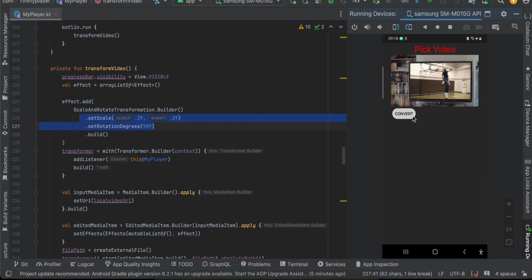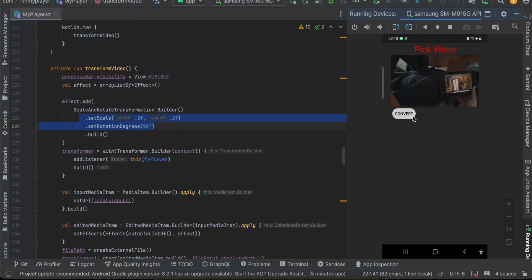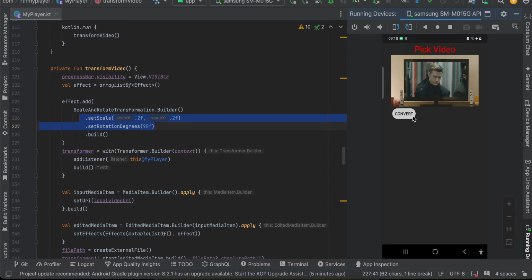As you can see, if I click on this video, I'm not able to see the play pause button. Now this is a React Native issue. The same code works perfectly fine on native Android as well as Flutter. I did find one solution, but it raises other issues which I will tell you later on in the code.